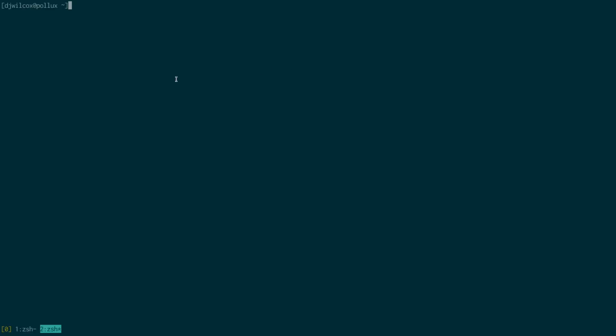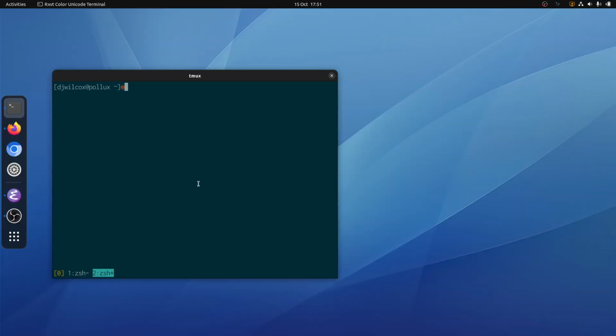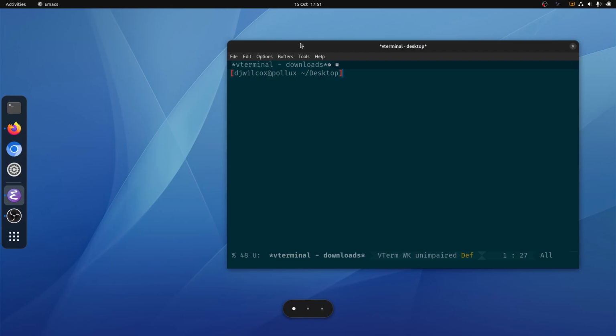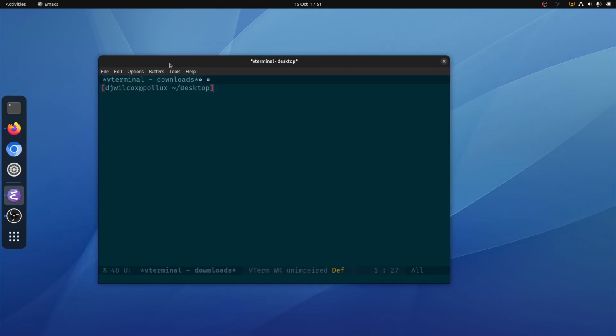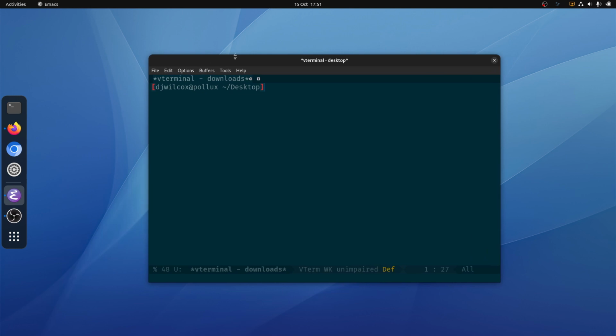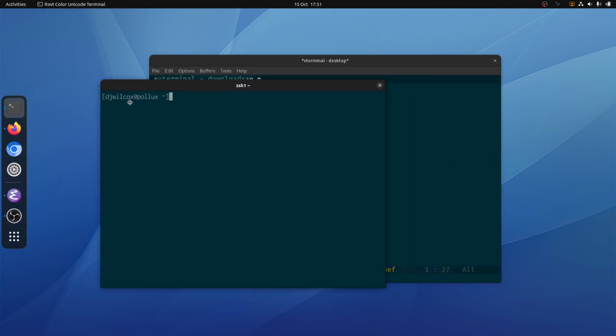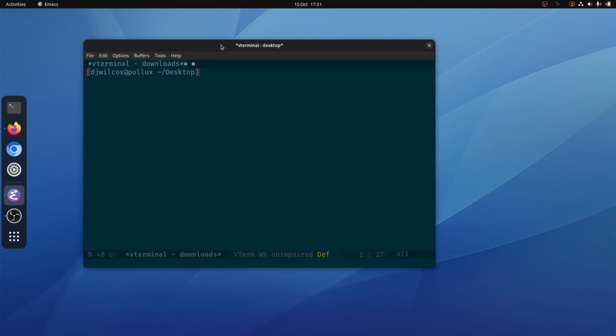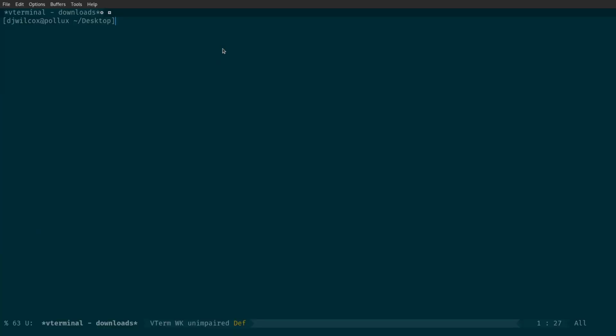So the advantage of this is I've just got one window now. Instead of switching back between either different workspaces or having two windows, doing something in here and then having to switch back here and switch back here, it's all inside of Tmux, inside of Emacs. You've got all the advantages of doing stuff like splitting windows.